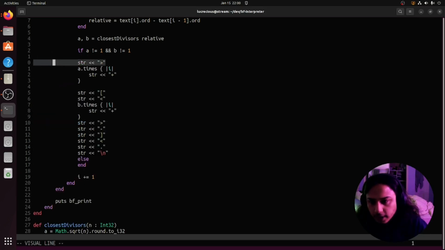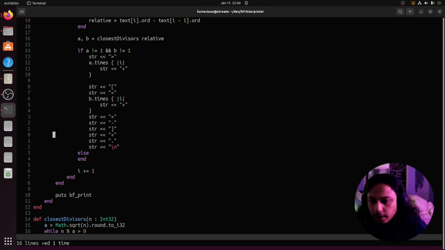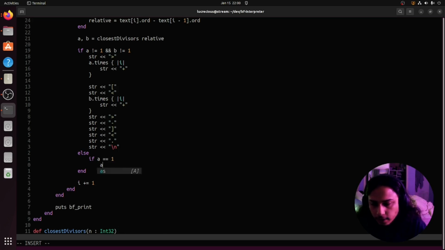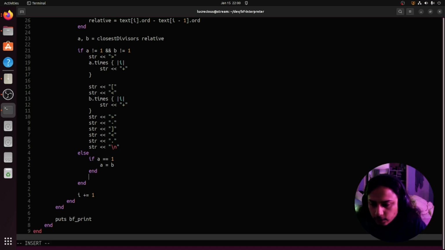So this is the case that I think is most likely. And down here, we will do if a equals 1, then a equals b, and there you go. So this will just make it so a is the one that has stuff.